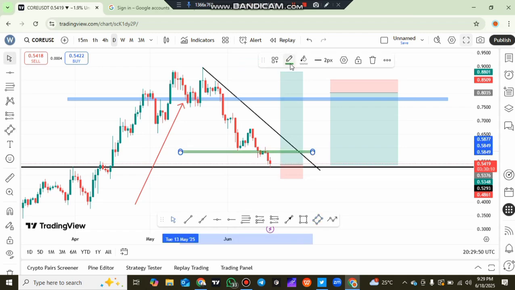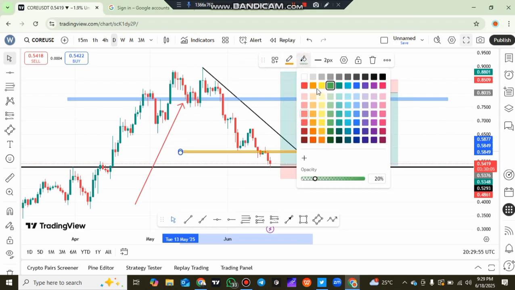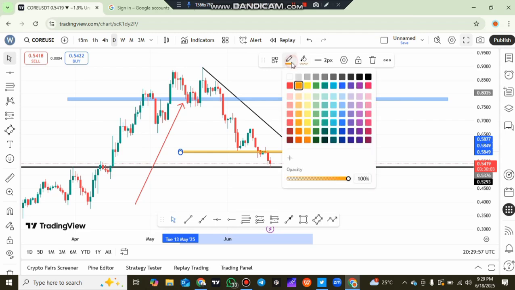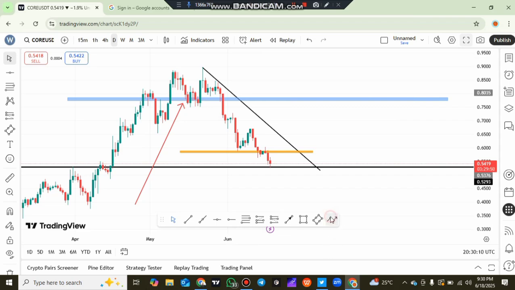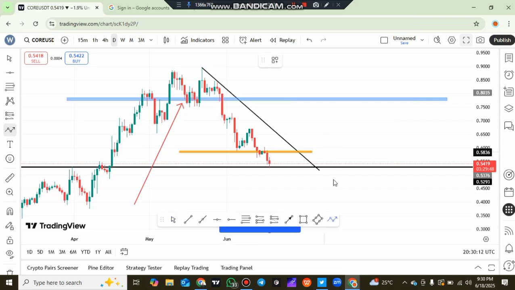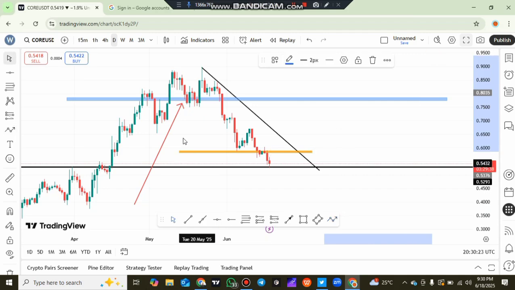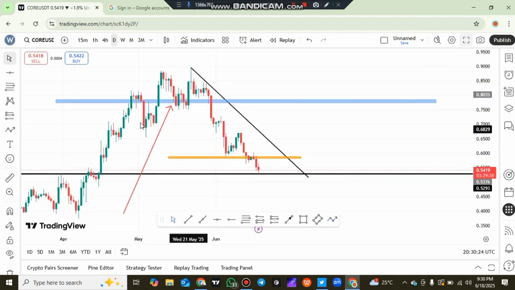I'll also set the color to yellow and orange. I use the orange color, and I can reduce the opacity and make them match each other so it looks like what I want. This is what I love to use, and it is good if you want to illustrate something. You can use it to illustrate higher high, low, higher high, low. On my own end, that is what I use those tools to illustrate.